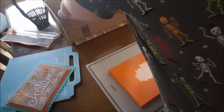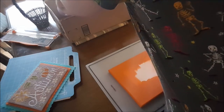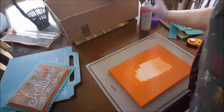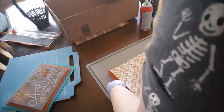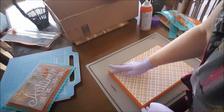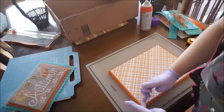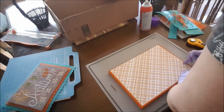Remember, the most important thing is to get the edges because that way it won't peel up. And what's nice about this glue is it seems to come out much more evenly than the tacky glue. So press that down all on the edges.